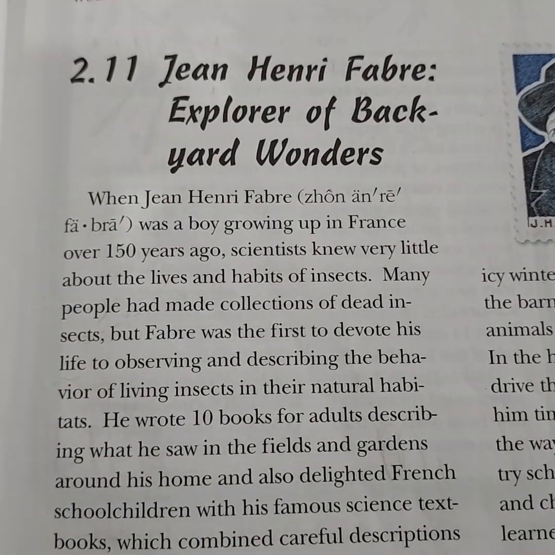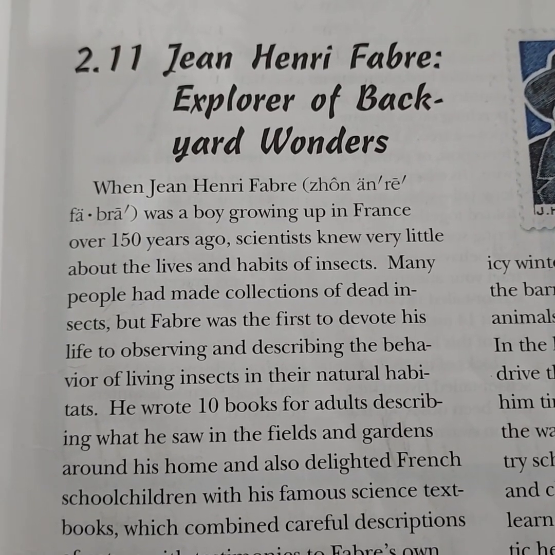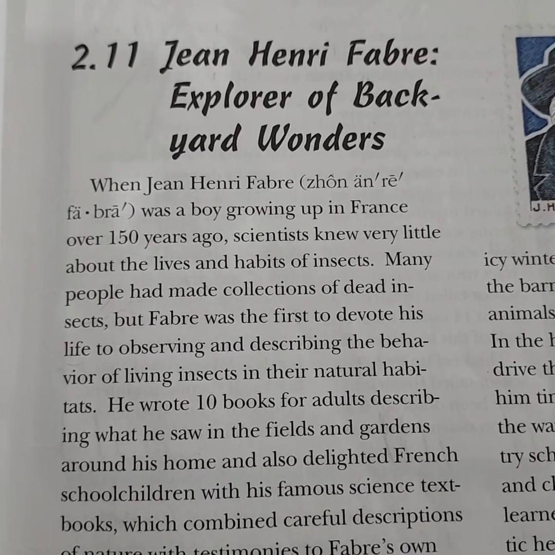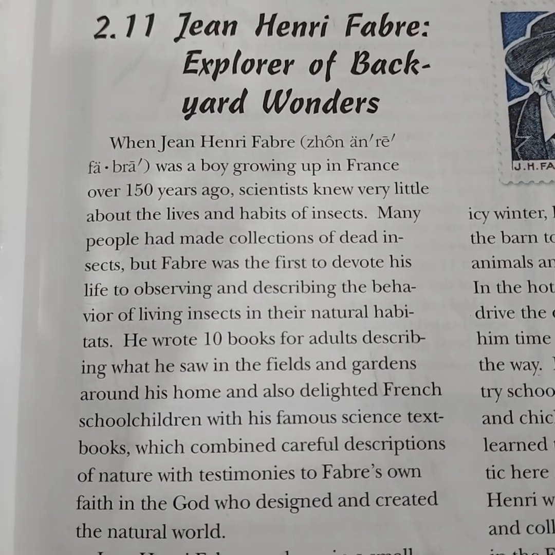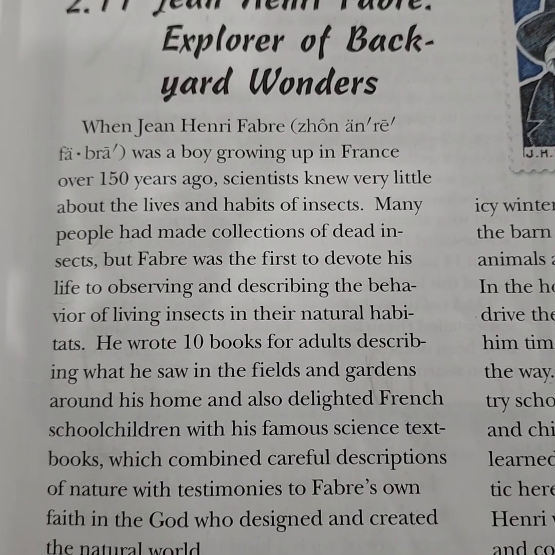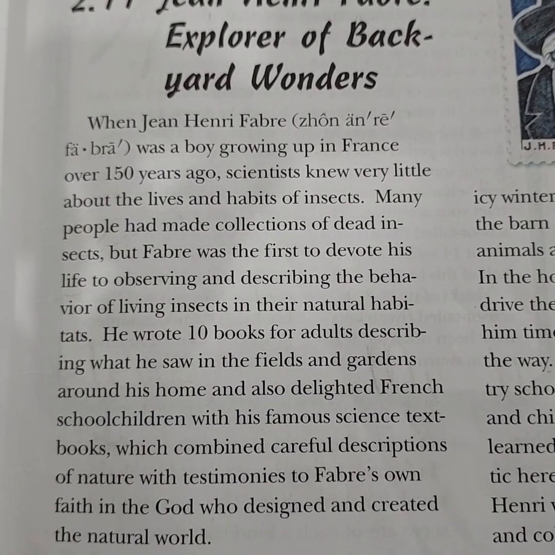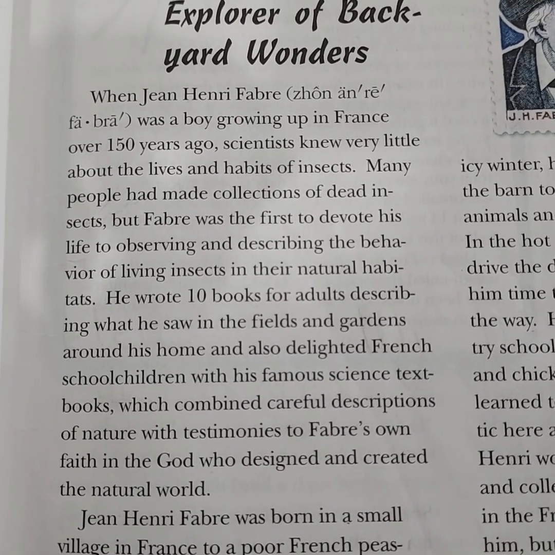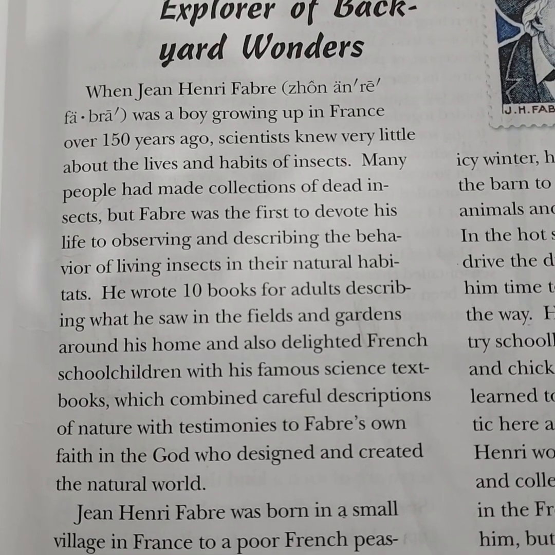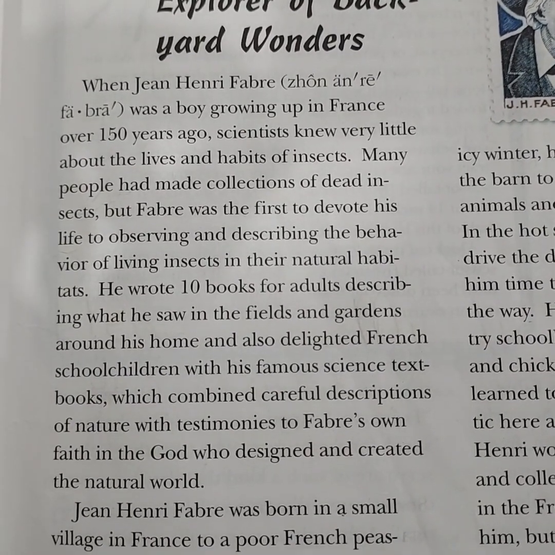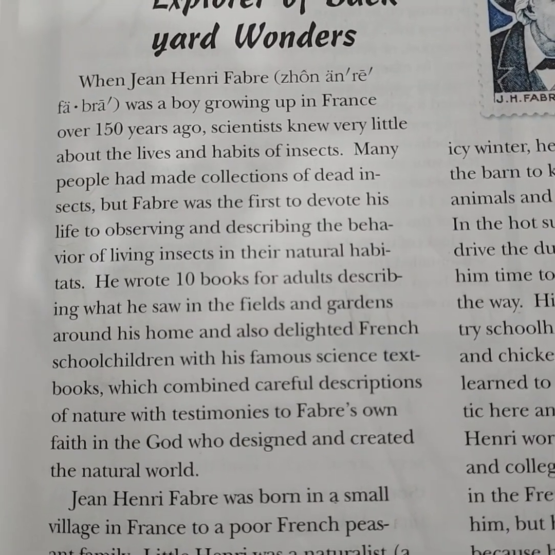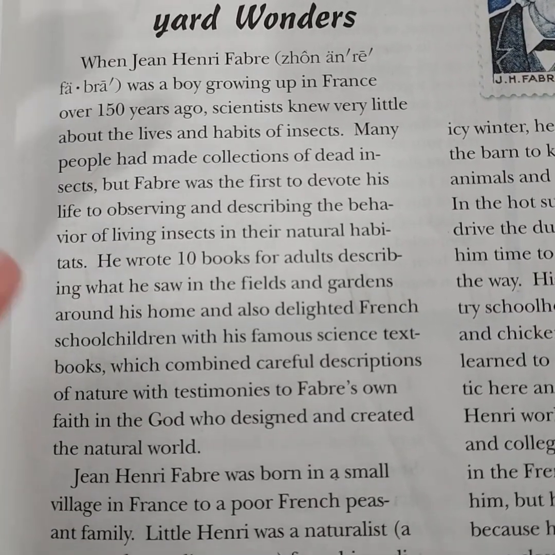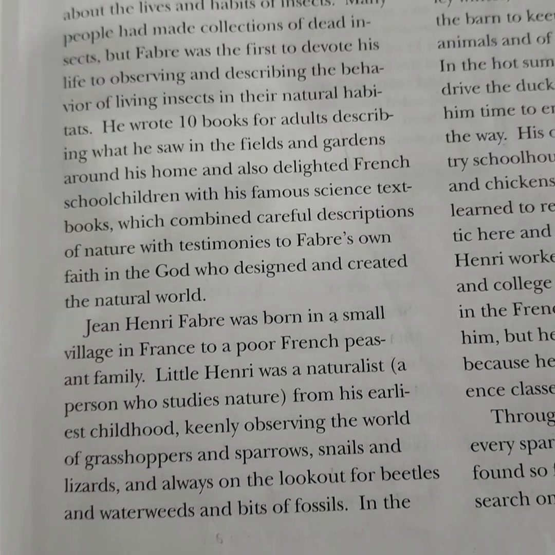So when Jean-Henri Fabre was a boy growing up in France over 150 years ago, scientists knew very little about the lives and habitats of insects. Many people had made collections of dead insects, but Fabre was the first to devote his life to observing and describing the behavior of living insects in their natural habitats. He wrote 10 books for adults describing what he saw in the fields and gardens around his home, and also delighted French school children with his famous science textbooks, which combined careful descriptions of nature with testimonies to Fabre's own faith in God, who designed and created the natural world.